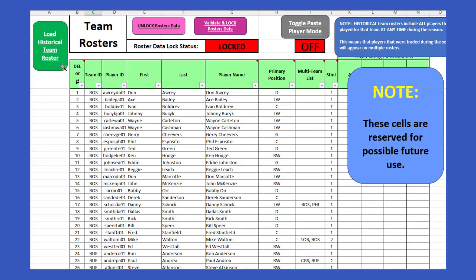But let's say I wanted to have a custom league where I was going to have the 71 Bruins, the 77 Canadiens, and the 81 Islanders, something like that. Mix up some different teams in there. I can click this button, and it'll look at that Hockey Reference spreadsheet and load the rosters from there, so you don't have to enter anything. So this is an easy way to load historical rosters into your custom league.